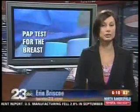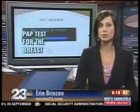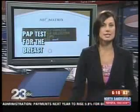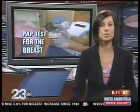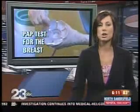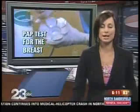The HALO breast pap test is fairly new to Kern County, and while mammograms are recommended for women 40 and older, the HALO is designated for women 25 and older. Since statistics show breast cancer as being the leading cause of cancer death in women 20 to 59, doctors are hoping the new screening method will be a breakthrough in treating breast cancer.